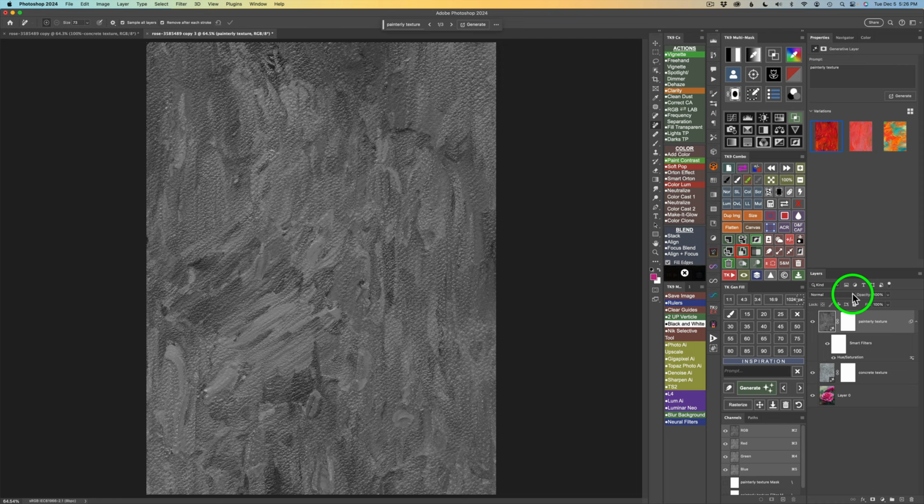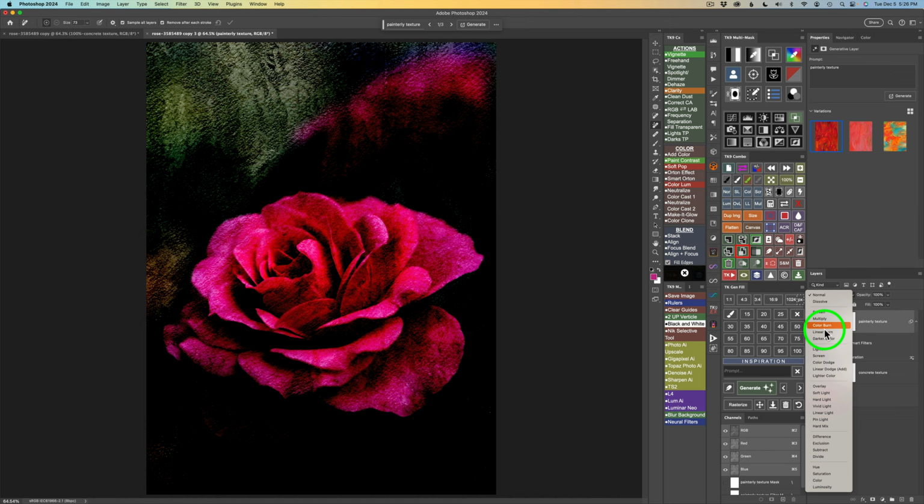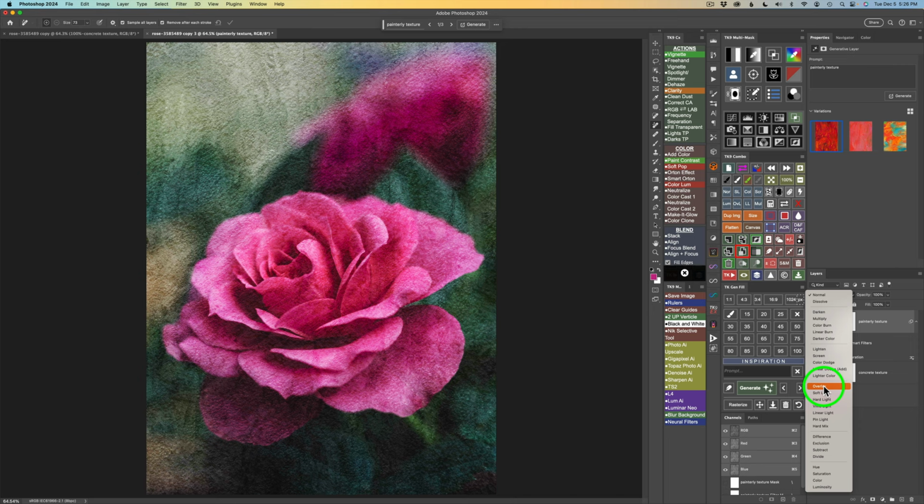And again, we can click on the blend mode dropdown and hover down through here and try different blend modes. But I'm going to try overlay. Now, already that looks really nice, doesn't it? Like a painting. That's overlay, and here's soft light. So we can go with the stronger look of overlay or the little milder look of soft light, but I think I like overlay. I really like this a lot. So let me click on overlay. We'll accept that as the blend mode.